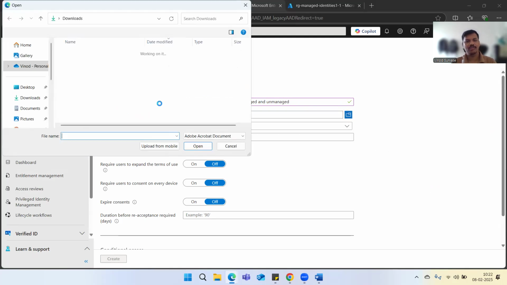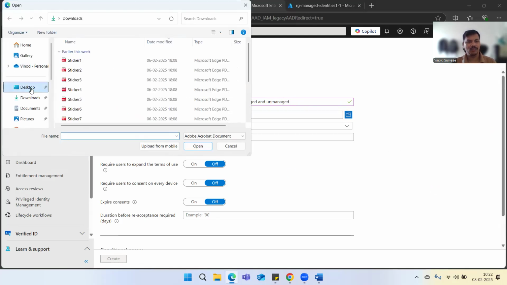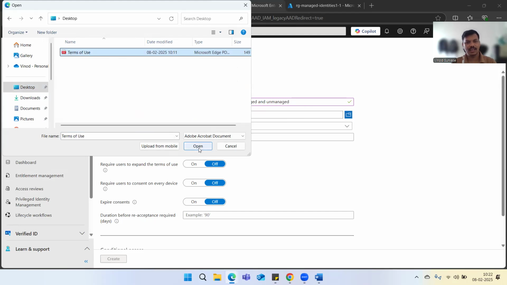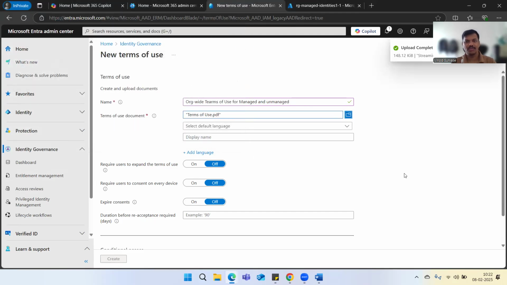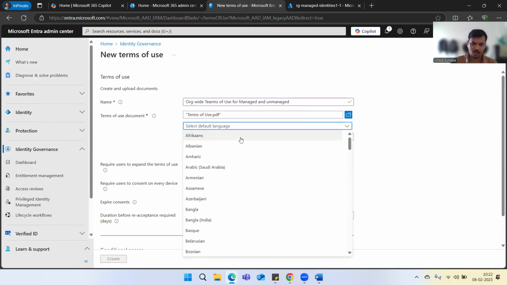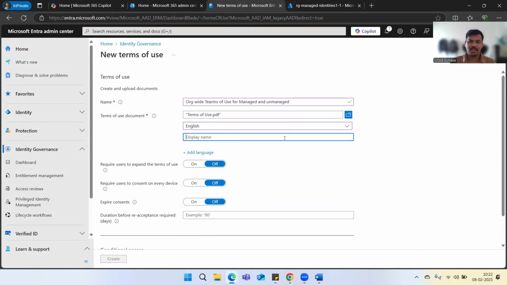So the next is the terms of use document. We need to upload that document here, and we need to select that document. Perfect. So the document is uploaded. From here, you need to select the appropriate language. So I'm going to select the English language. And all right, so this is the language, and I'm going to give it a name, right?